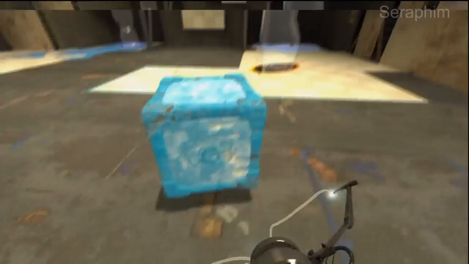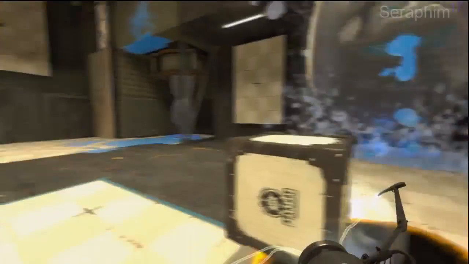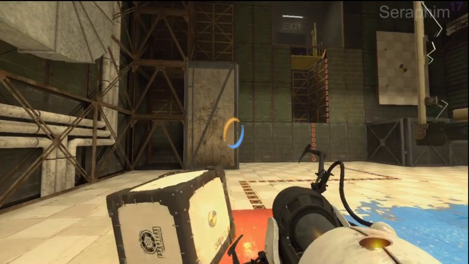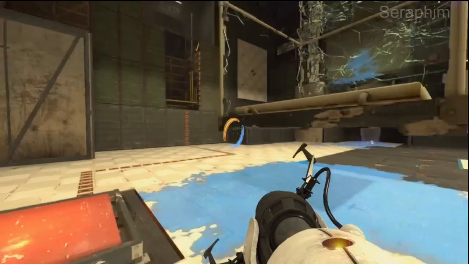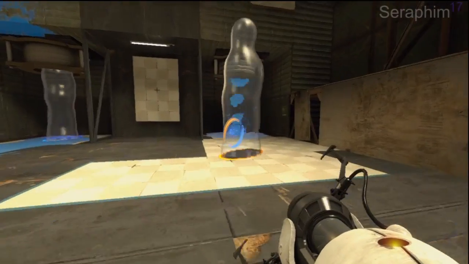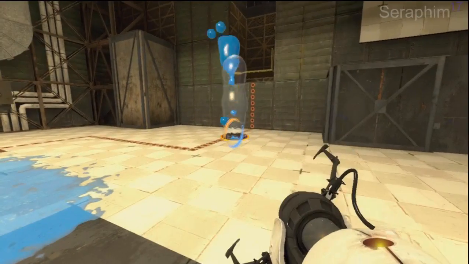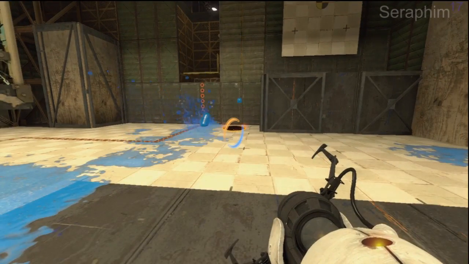There you go. Hey, it broke the system. But rinse it off, drop it on the button, and that's going to enable you to get to the next section, but you need to be able to take it off the button. So make sure you've got a portal under the repulsion gel, and then when you go over here, oh, what the fuck am I doing?